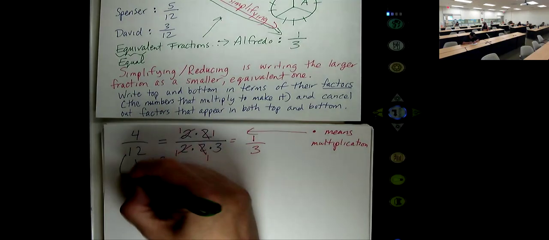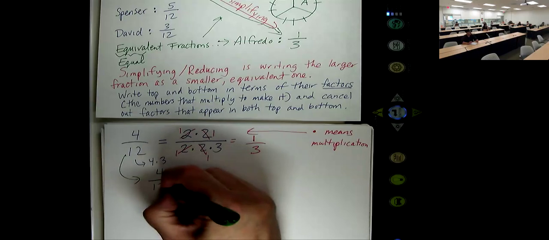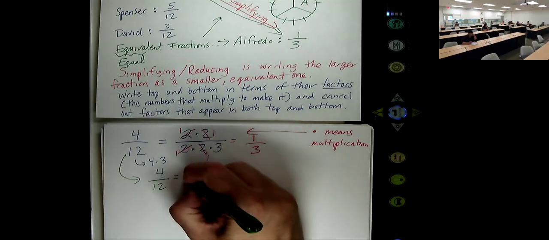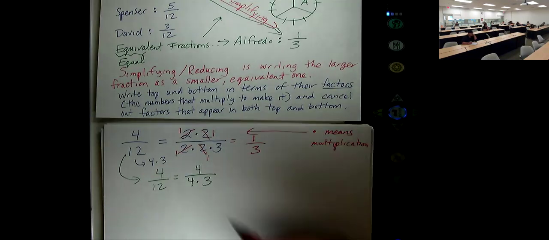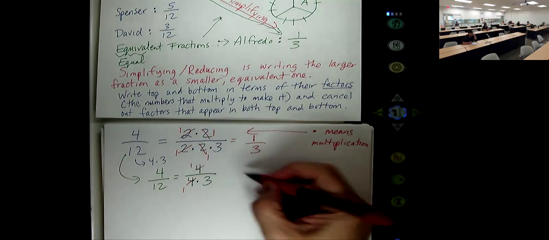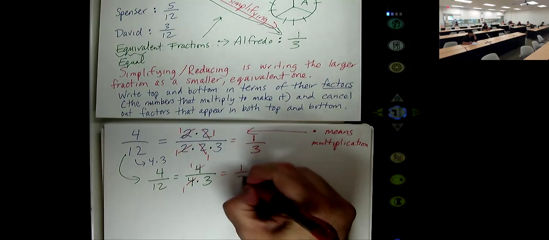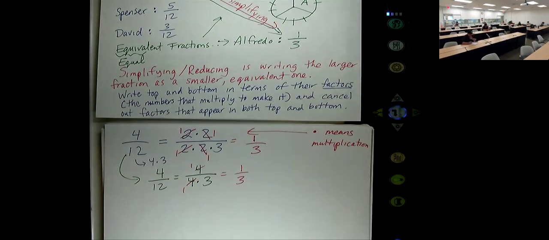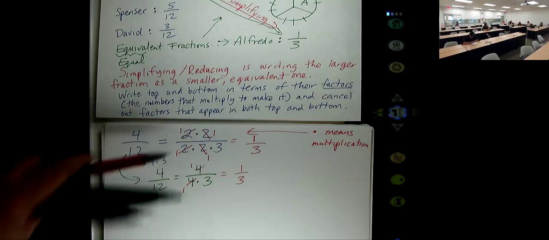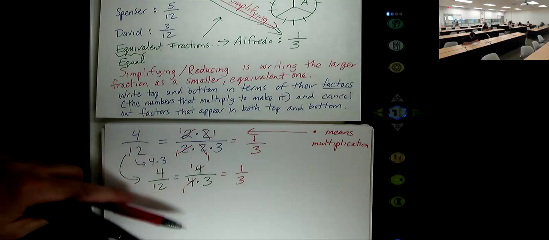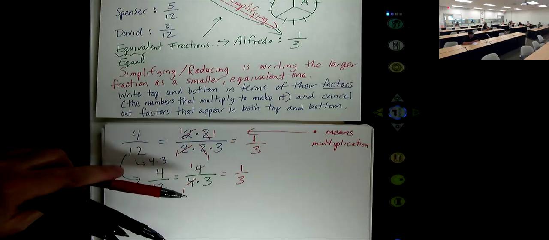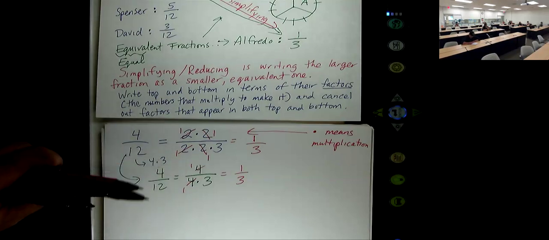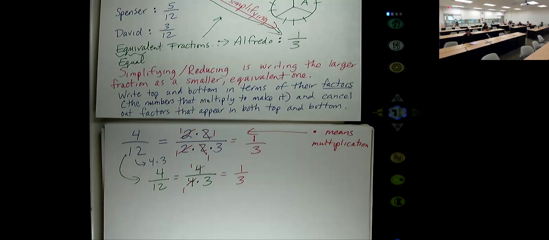There's a quicker way. You could recognize right away, and hopefully you know your multiplication enough to do that, recognize this is 4 times 3, and cancel there. Just canceling the 4s, leaving behind a 1. And we're left with 1 over 3. The reason we leave behind a 1 is because it's not 0. Notice if I just crossed off the 2s or the 4, I would have nothing left on top. I've seen students that are future engineers calling it 0, like they forgot basic simplifying. So we leave behind a 1.